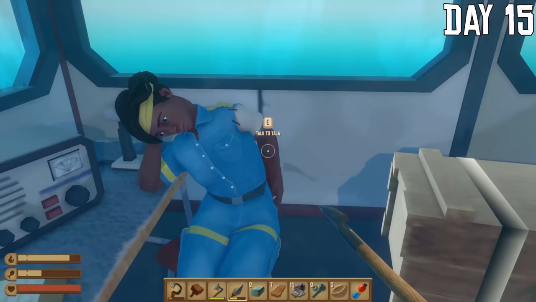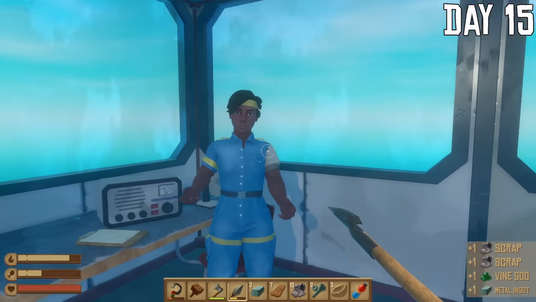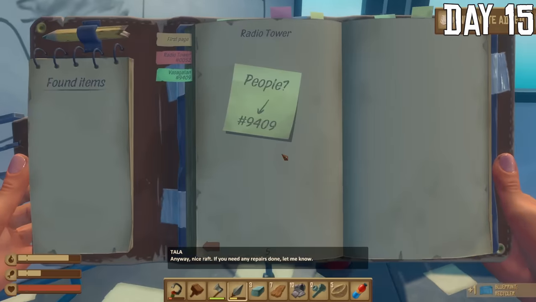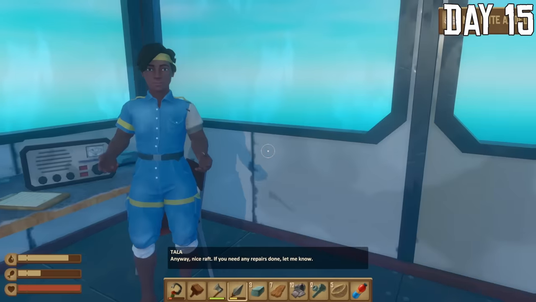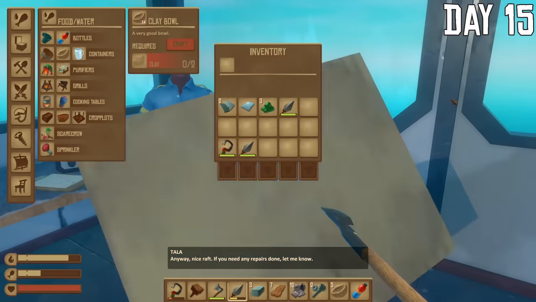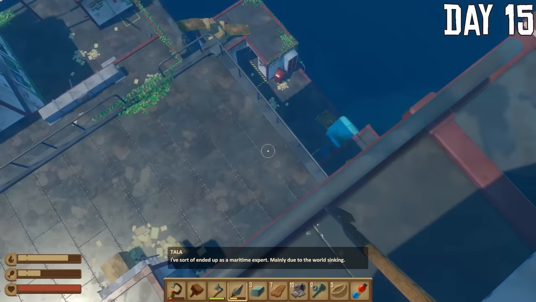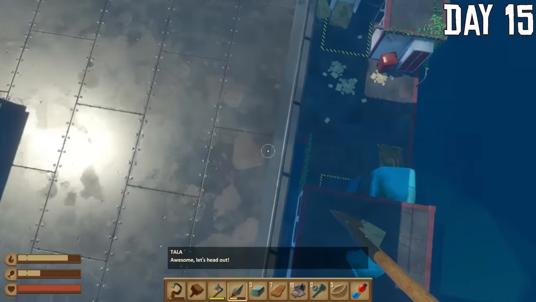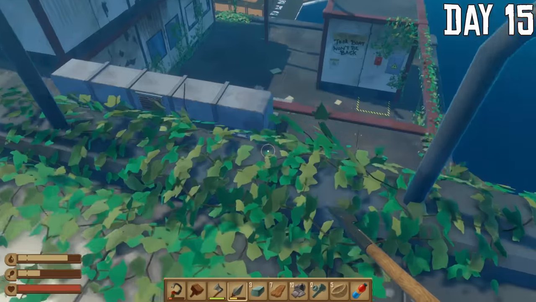Hey! Hello. Hi. Yes, Tala. Wait, we got new coordinates? 9409. Sorry, Tala, I got a jet. 9409. I think I'll live. Wait, I gotta jump into the water. Do I? Oh, dang. I thought I would have died there.